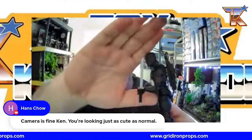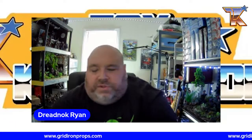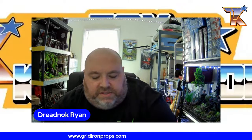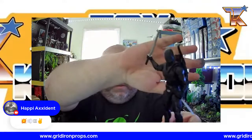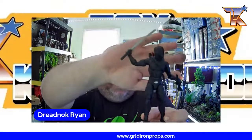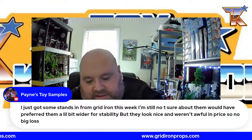There is a short sword, so you can get a short sword, and there's two ninja loadout kits where you can stick the swords on so you can do the Resolute Snake Eyes if you want to. Let me get this back the way it was. I've got it all screwed up now. But this is the Storm Shadow kit that's currently out there. I put it on because I picked up a whole bunch of these movie Snake Eyes figures because they're so dirt cheap. But it gives you the two side swords. He also has the... This is what's amazing.